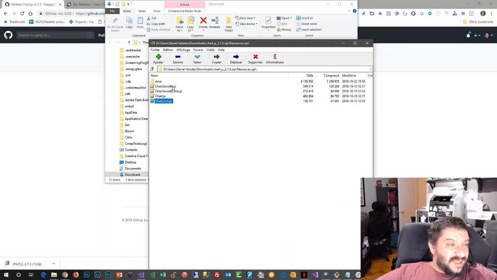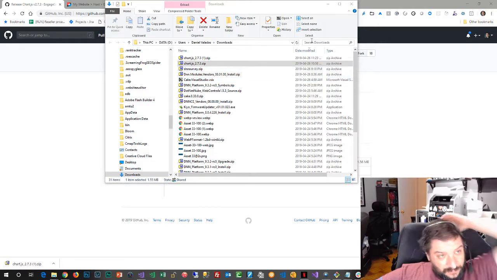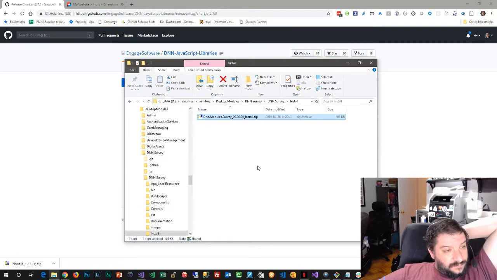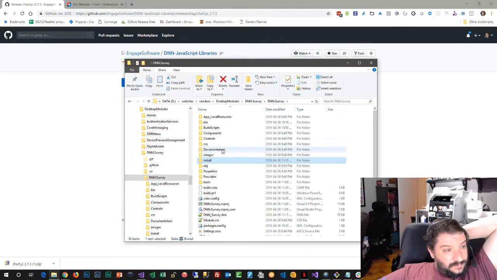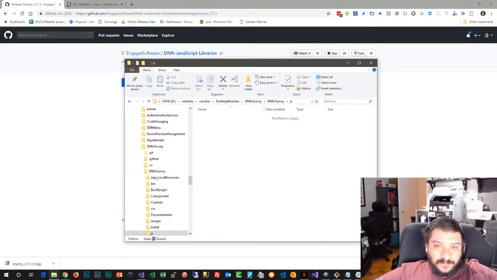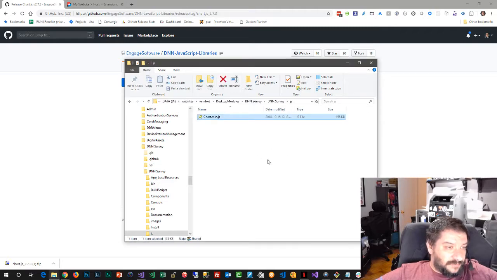The bundle, I'm guessing it's because it comes with jQuery too. Now jQuery is still part of DNN, so I'm gonna take just that and bring it, new folder JS. I'm gonna put this here.